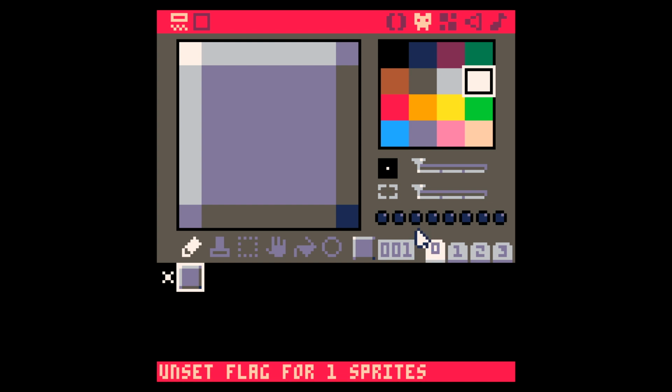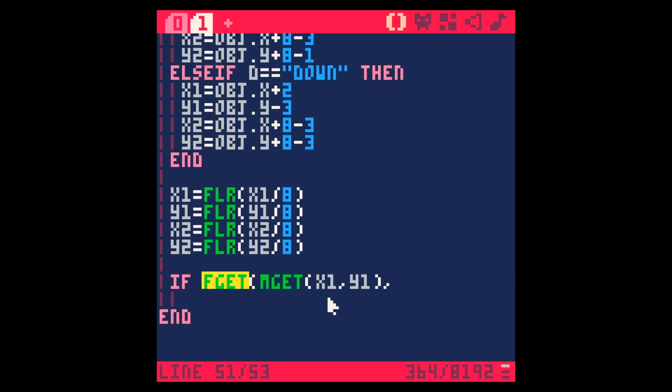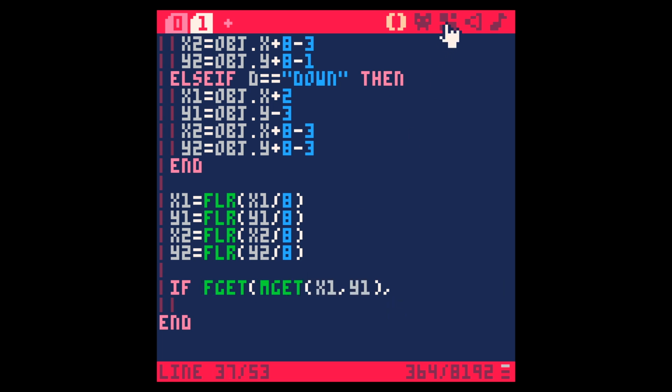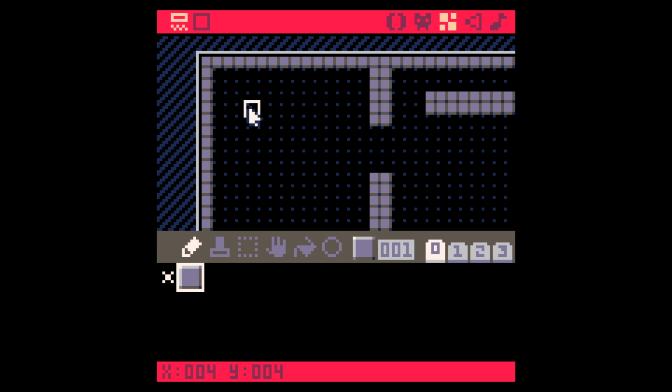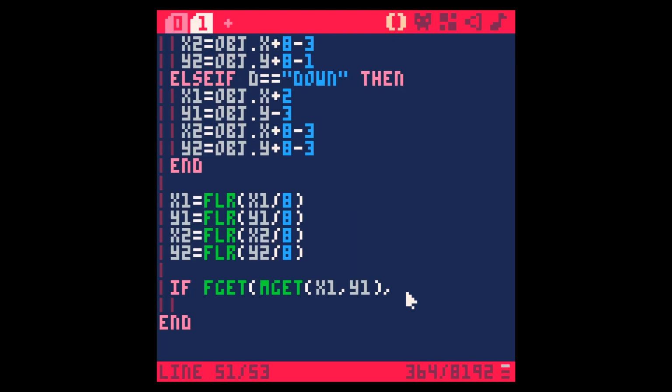So we can use this to give our sprites properties. In this case, what we're going to do is give it the property of being solid or not. So we'll use sprite flag 0 to determine whether or not a block is solid. So let's go back to here. With the fget command, we're using mget to get which sprite we're looking at. mget is looking on the tile map, and in the case of a solid one, it's going to be returning one of these on the outside edges. So that'll be returning 1. So that's giving us a sprite value, and then the actual flag that we're looking for is this one, 0.